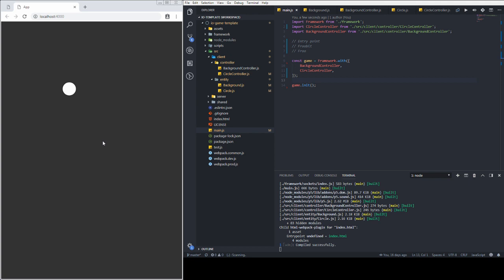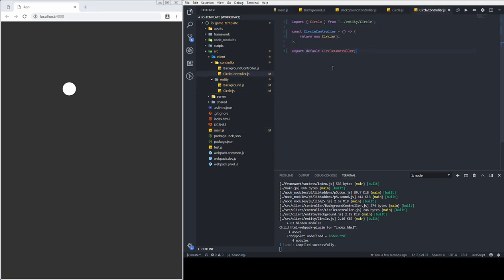So next thing we need to do, we need to make our circle basically move as we hit our keyboard controls. And we do it by going to circle controller, and framework comes with predefined behaviors or controller wrappers.